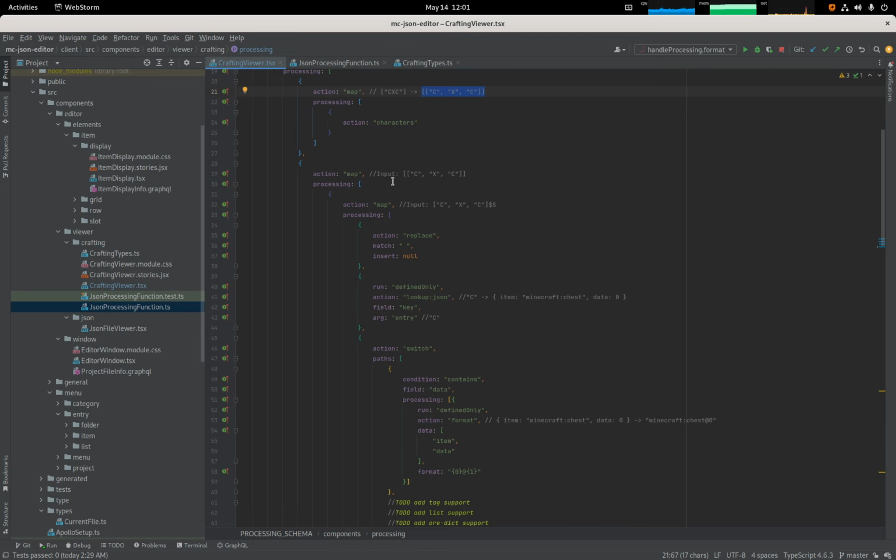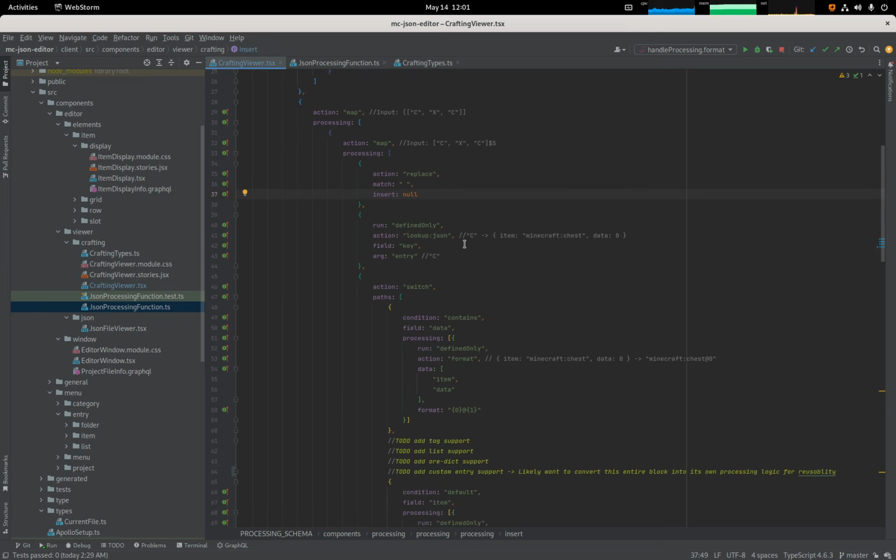It's then going to map again, and it's going to get an input of that character thing from the previous step. It wants to map that, which is going to get an input of a single array, and it's going to do some basic things. First, it's going to look to replace things. So if you have a blank slot, say you did C space C, it's going to get rid of that and turn it to null. That's just a convenience factor because we know it's blank, we know it's null. We want to tell the system, don't try to render anything, don't try to look anything up from the server. There's nothing there.